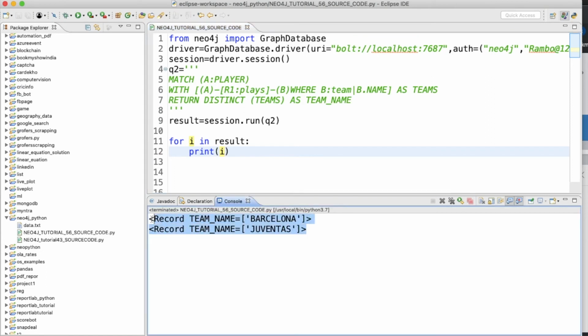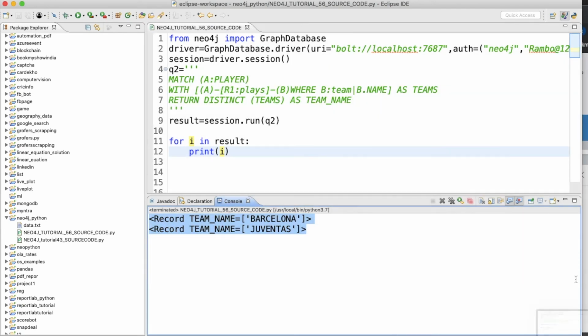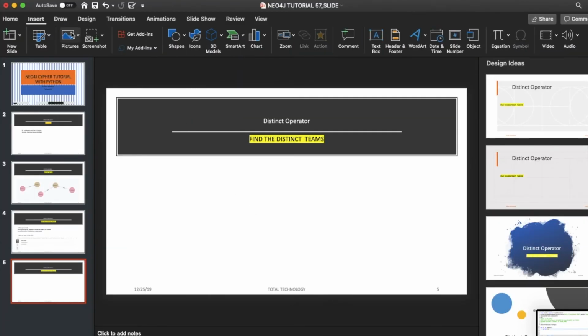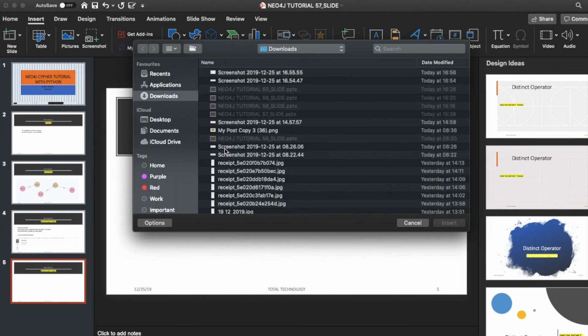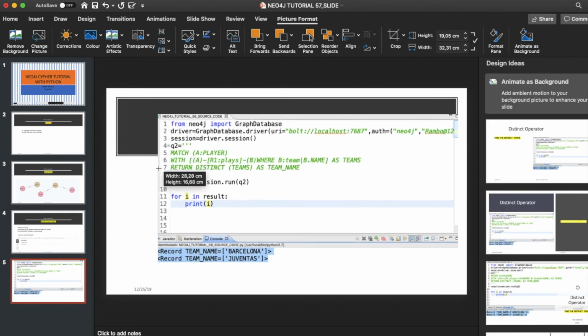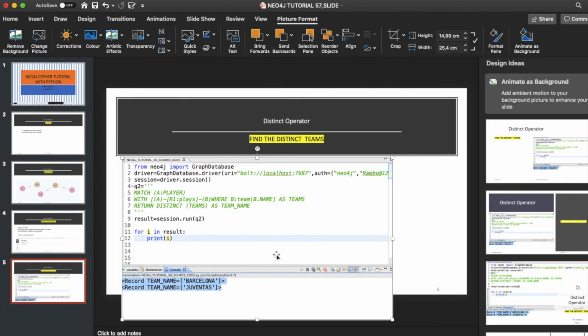See, this is also true, so I will just take a screenshot of this thing. Probably I can just put it over here. So actually this is easier, because anyways guys, I'll be going to upload the source code, so I don't want to mess up this slide, because anyways it is not going to fit here.